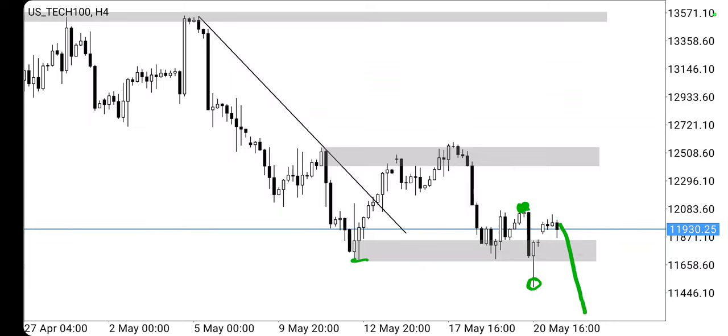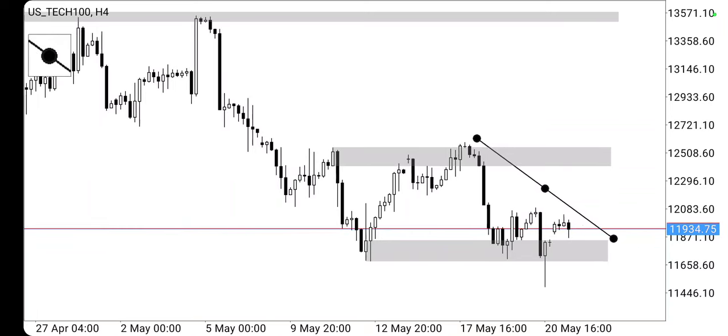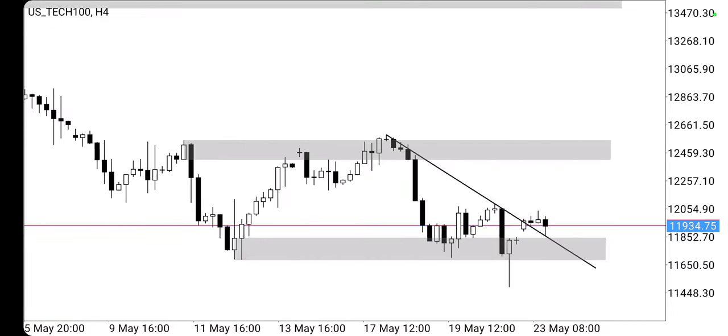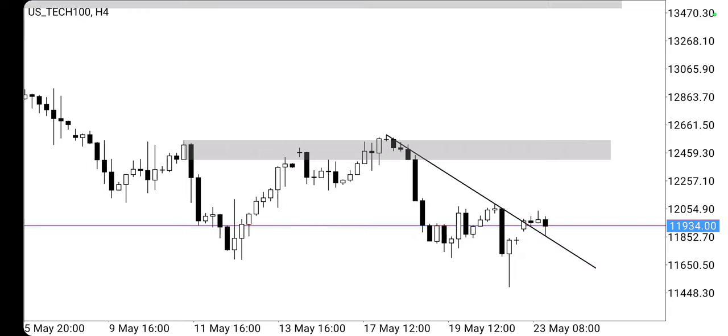Up until the day I do this, I'm not going to involve this when I'm drawing the trend line. I'll only involve it if it gives me a low lower than the previous one. Then I can put the trend line there. So now currently, this can be our trend line. We have violated its lowest point, and now we bring in the trend line here on H4. We are bringing it here, and this does not exist anymore. Remember, I said once you go lower than a zone, you remove it. It's no longer supposed to be on your chart.